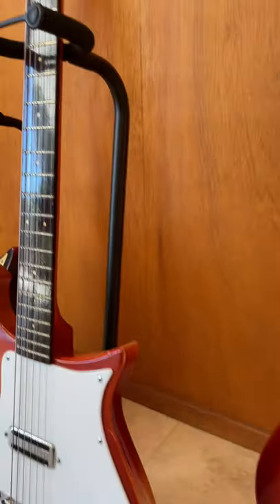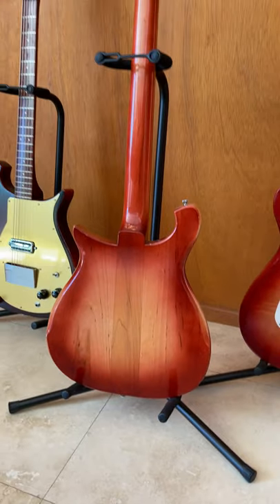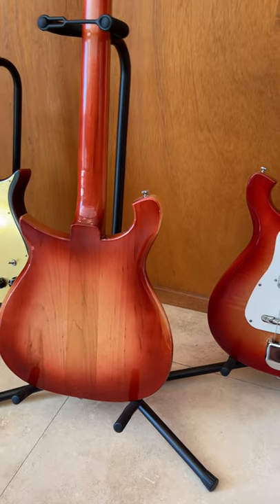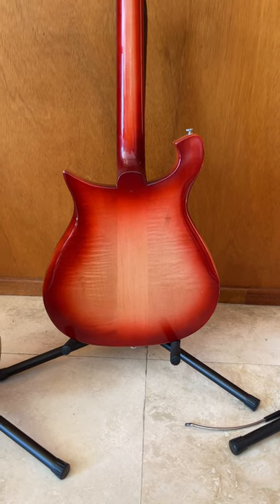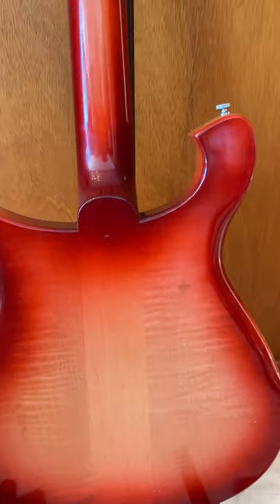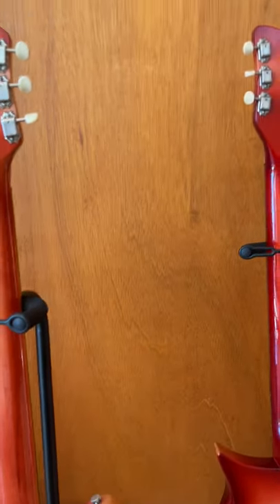The 63 has a really distinctive Fire Glow — most 63 Rickenbackers I've seen have this sort of tomato soup, really soft beautiful red. They kind of turned more purple, a little more maroon in 64, and then by 65-67 they were more a yellow center with a brighter red — this one's kind of like that too, and this one is also a 66. Another difference with the 63 is it has a square heel, whereas on the 66 it has a round heel.